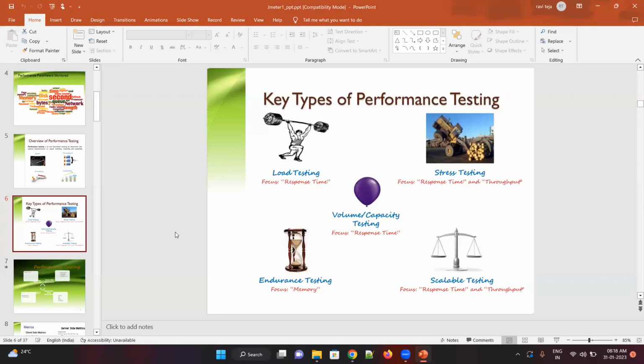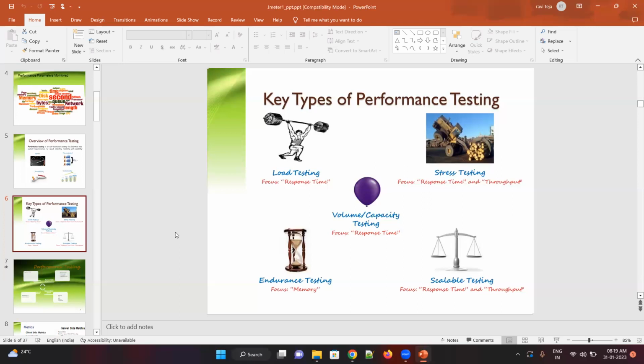Right. So the first thing is load testing. Load testing is nothing but here we will be concentrating on response time. We will be doing a limited number of users and we'll check how the response time behaves. Suppose our target load is like 1 lakh users. So what we'll do, right? We'll slowly start with 1,000, 20,000, 30,000, with a different combination of scripts, different combination of APIs, and we'll check how response time is behaving. So our only concern is response time. That's what we call load testing.